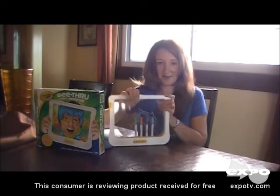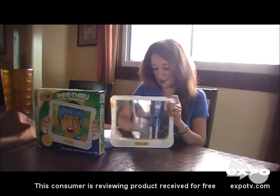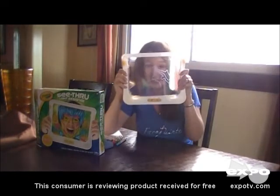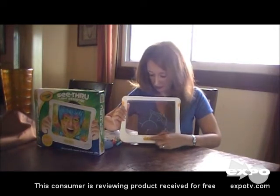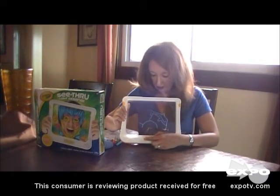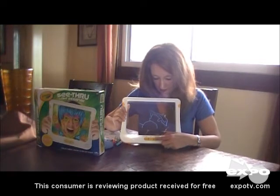So here we see the dolphin. Let's take these out so you can see the dolphin better — mom likes playing with this too, it's fun. You can turn on the lights, and you can stick your face in there. If you push the middle button multiple times, it lights up in different patterns. You can push it again and it's solid. The first button is just the solid light, or you can use the third button and this one lights up differently too.